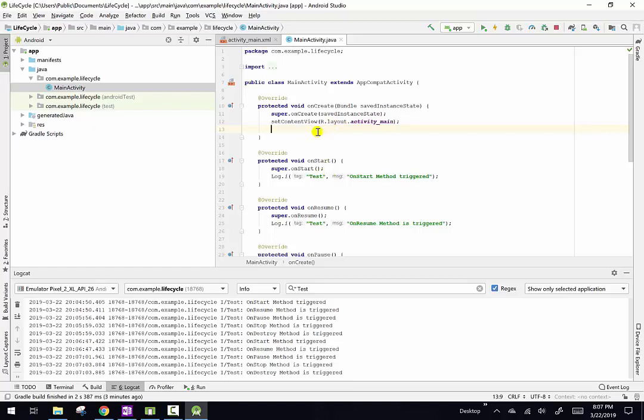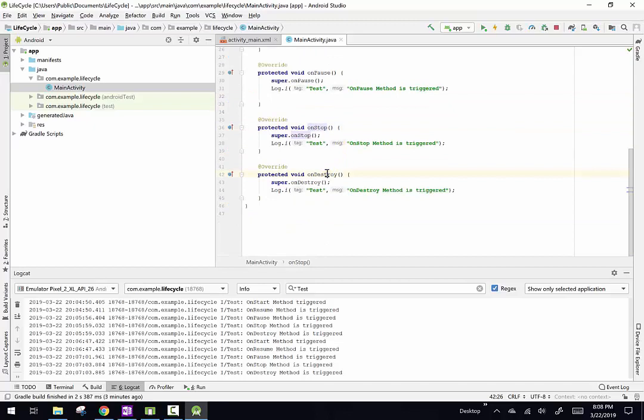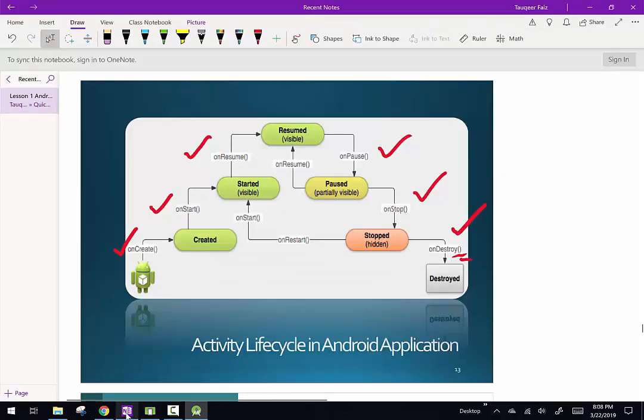So I hope you understand the concept of log information, and the concept of activity lifecycle: onStart, onResume, onPause, onStop, and onDestroy methods. So that's the activity lifecycle in an Android application.